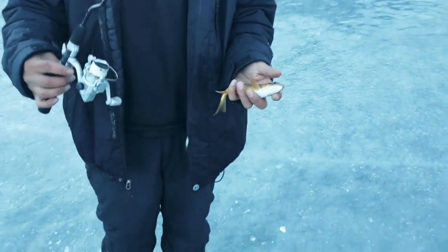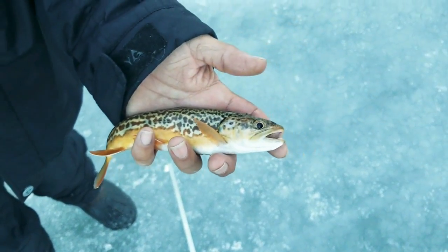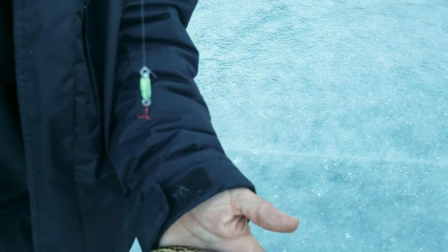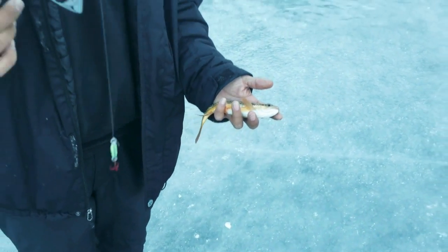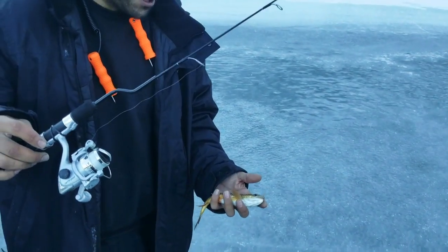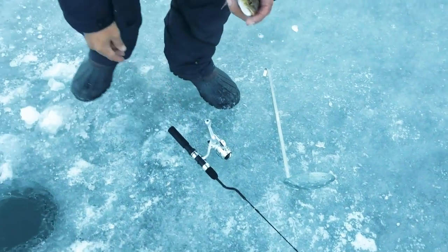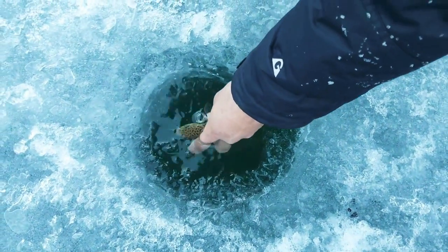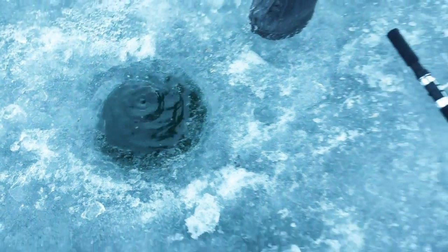Good job man! I know, we had to get one more at least. I just caught another beautiful tiger trout off my — I think it's a little Tasmanian, it glows in the dark. The thing's killing it! Got it off my walleye rod — first time using this rod, first time catching a fish on it. I'm gonna release this guy. By the way, that brook released just fine. There she goes, beautiful.